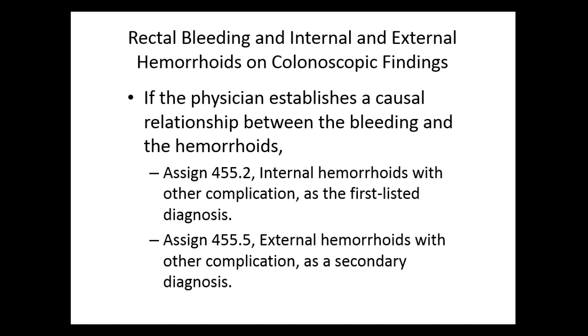If hemorrhoids are incidental findings and unrelated to the rectal bleeding, assign code 569.3, hemorrhage of rectum, followed by codes for hemorrhoids without mention of complication. Do not assign a combination code for hemorrhoids with bleeding unless the physician explicitly states a causal relationship. And you see here two examples of 455.2 and 455.5 as the first listed and as a secondary diagnosis.